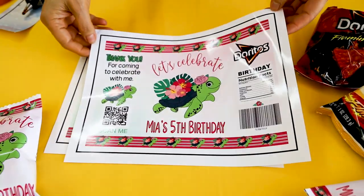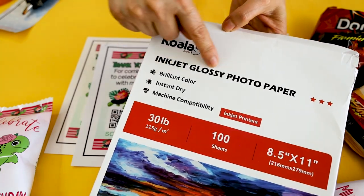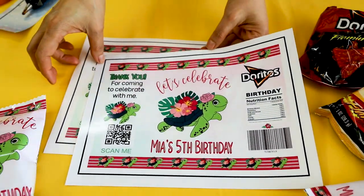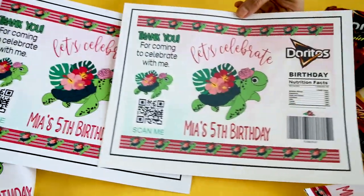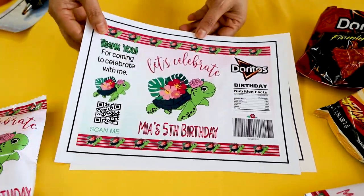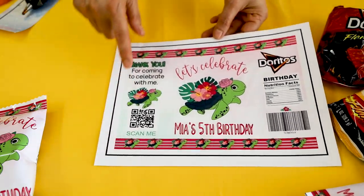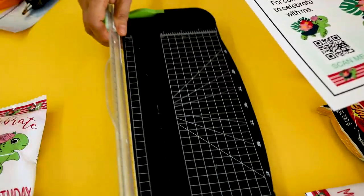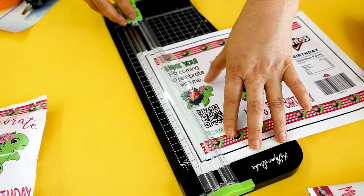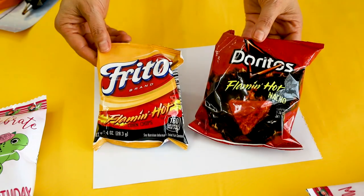And here are the printings to start assembling the chip bags. This is the one printed with glossy photo paper — the 30 pound glossy photo paper from Koala. I also wanted to say that if you don't have photo paper, you can print on regular paper; it's not glossy but the colors still look beautiful. I'm going to cut on one side using scissors or a guillotine. This printing will wrap one ounce chip bags.